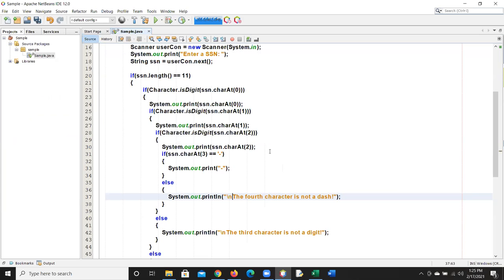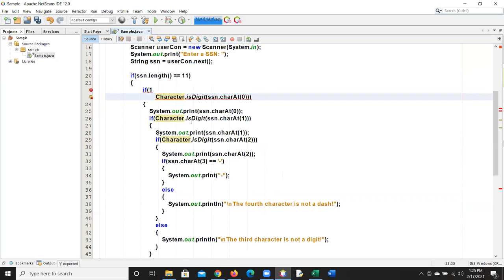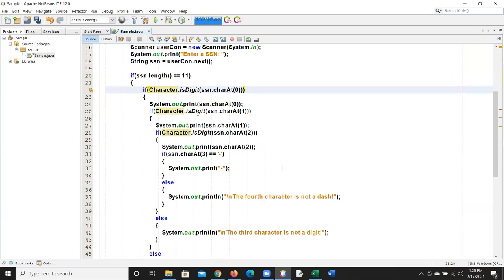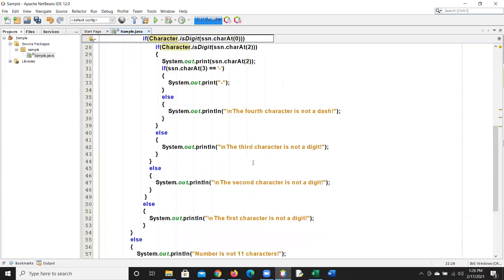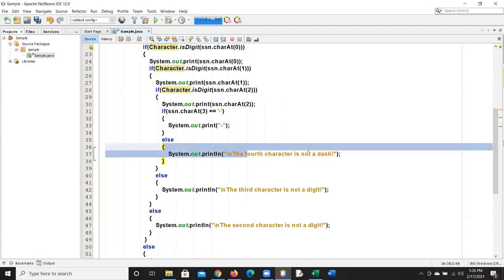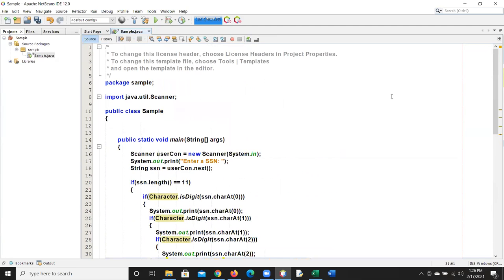But it's only one way to solve the problem, okay? Again, I could do if not SSN length or whatever, by putting an exclamation point here. In other words, I could switch this to be if not, I could have a message. Okay, I could say this is invalid. And exit out that way. And then make the else where it would go on to the next one. So there's other ways to do this. This is kind of a long way, but it's easy to follow. And it's very precise. It's going to tell you which of the characters is not valid. So I kind of prefer it.